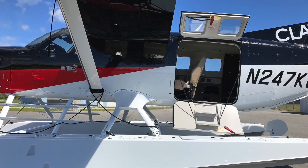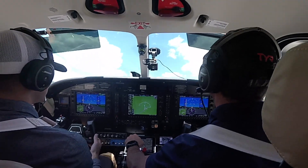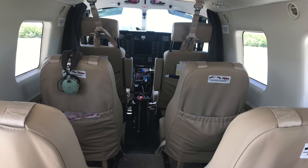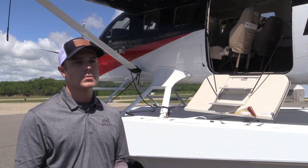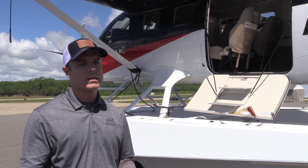The entire idea behind the Kodiak was a clean sheet design, modern-day bush airplane. It did everything that humanitarian groups needed: it landed and took off on a very short runway with excellent stall capabilities, carried a huge payload of up to 3,500 pounds, carried up to 10 people — a pilot plus 9 passengers — and most importantly it needed to run on jet fuel. In certain parts of the world Avgas is nearly impossible to get, so it's more cost-effective and safer to have a turbine on the front.